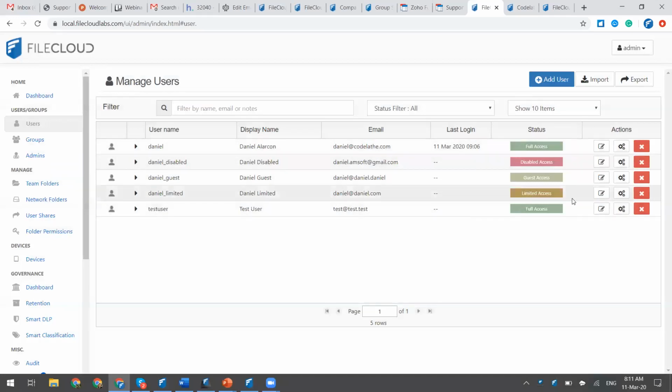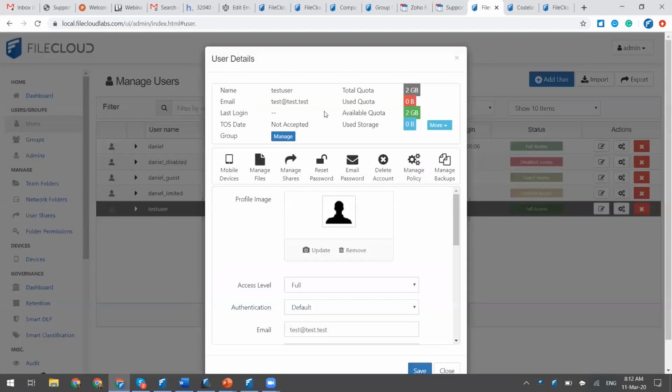Now, if we go back and check this account, you will see that it has a few pieces of useful information here. You can see that it has a total quota of 2 gigabytes, right? You can set this on a different basis based on policies. So we're going to take a look at that in just a moment, but you can set that any users that belong to a specific policy group are going to have a specific size.